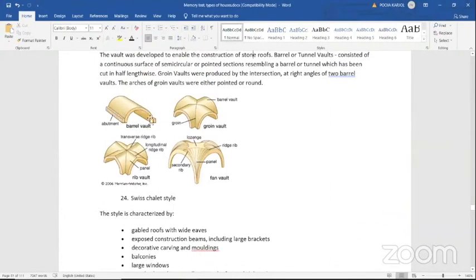See, barrel vault. It's mostly a semicircle. Ribbed vaults have a longitudinal ridge rib. You can say that these two are halves and curved, then there are four such sections. This is a fan vault. It's flat on the top, some portion of it, then it slides around in panels. Then this is the groin vault. The center point is there, then it is converted into four equal parts. So a rib vault is this.